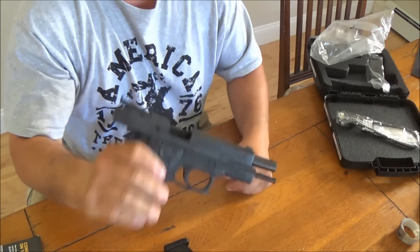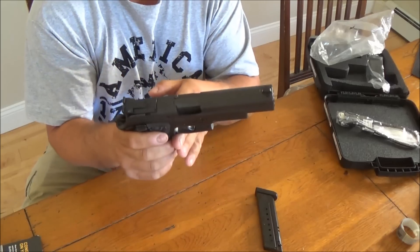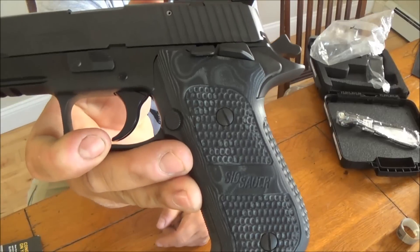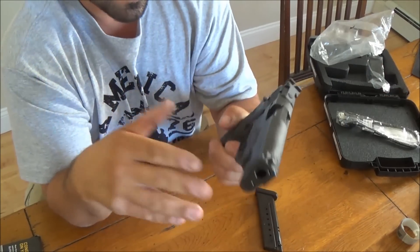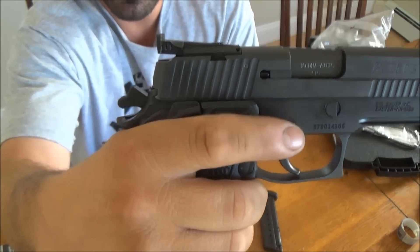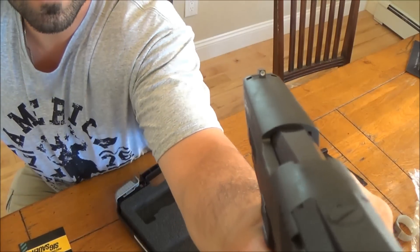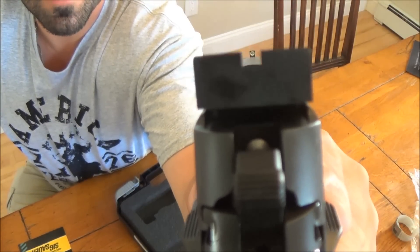She's unloaded, nothing in the magazine. This one is chambered in 10 millimeter — this is the P220 Elite, I keep thinking of my P226. This is how she comes. These grips are, I believe, G10 — the black G10 Piranhas. Five-inch barrel on this bad boy. It is a single action only pistol. You have your safety there, which is very loud and positive. The sights — you have a rear adjustable sight, and the front is one of their True Gold Signight sights. That would be your sight picture.